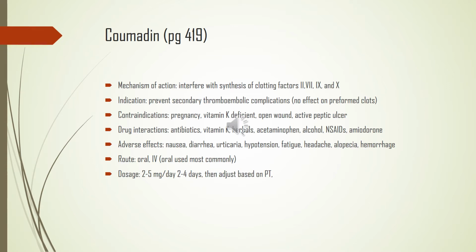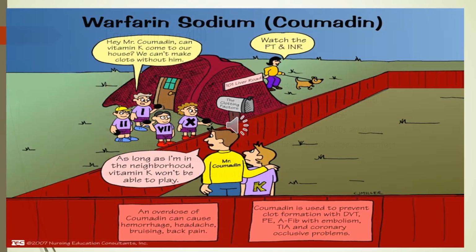Get a detailed dietary history and a medical history with them. You might be surprised. You might print off a list of herbal medications and say, are you taking this, this, this, and this? And if they say, oh yeah, I am taking that, that might be why their PT-INRs are not within normal limits. Just a little thing to help the visual learners about the Coumadin medication, your warfarin. Coumadin is what you're going to hear it most commonly called, though.